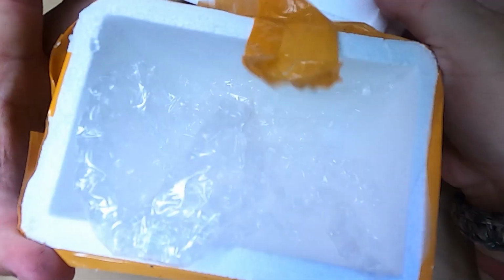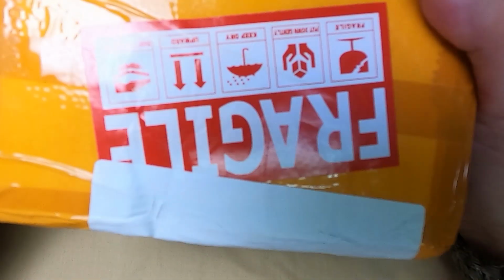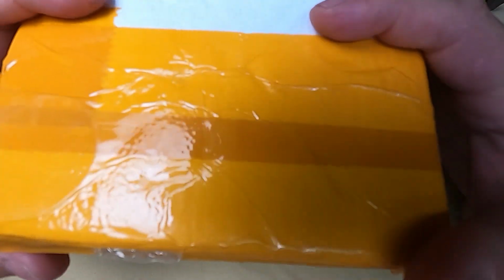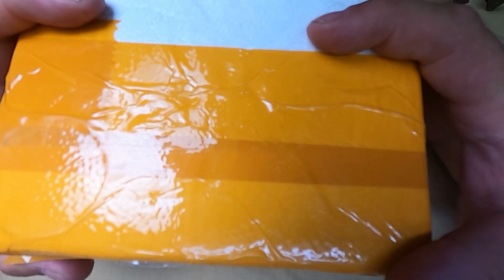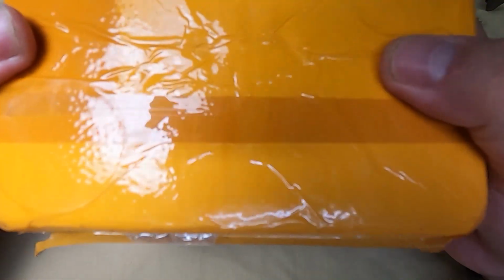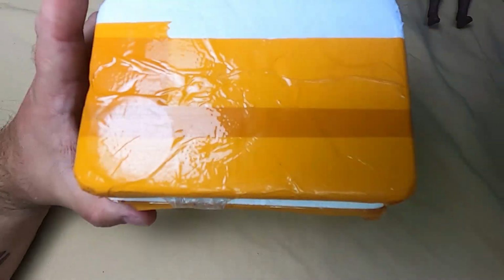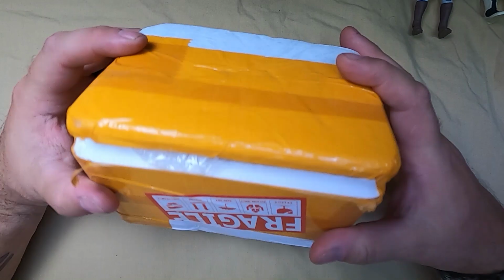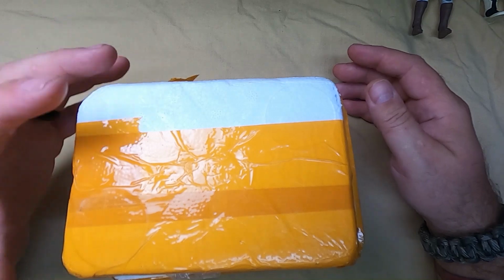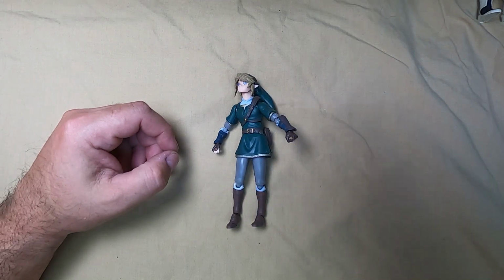Let me stretch over here, make sure my address isn't anywhere. Just a styrofoam box that says Fragile on it. So when this was in the mailbox, at first I was like, what the heck is this? I had no idea this would be the action figure, because I expected it to come in the original box. Let me pull back a little bit so you can see the whole shebang here. I'm not going to flip it over because my address is on it. But anyway, when I opened it up, I was met with this.